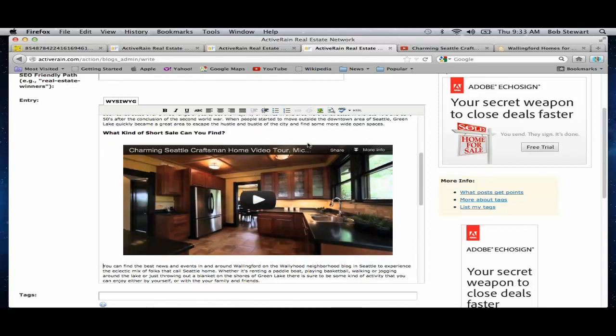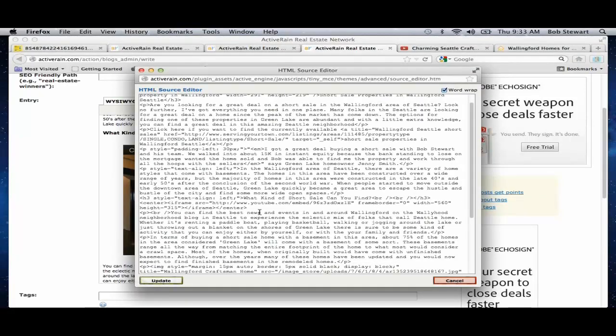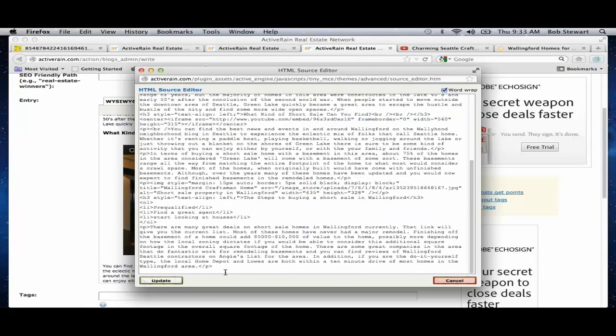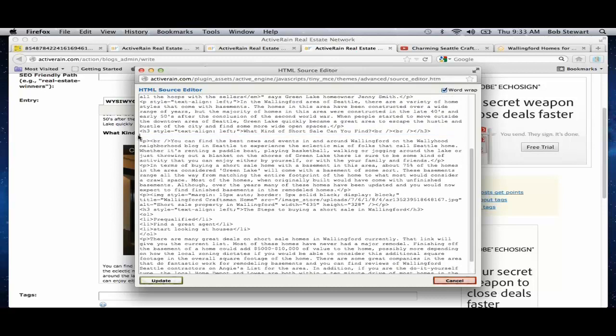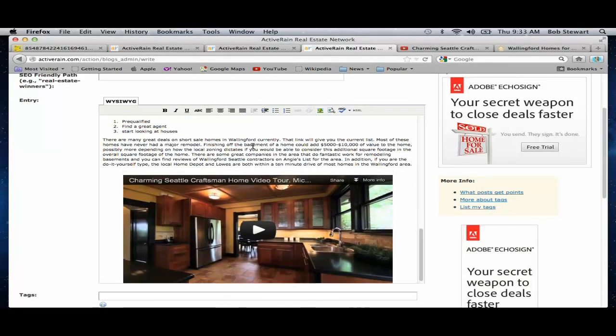Okay, let's say I go, you know what, I don't want that video there. I want to actually take that video. Where is it? Here it is. It goes everything from the center to the center. I'm going to copy that. I'm actually going to slap this at the end. So let's paste it in there. I want to get rid of it here. Delete. Update. Yeah, take that out of there. Put it at the end. And then I can come back here and say, all right, give me that better spacing.